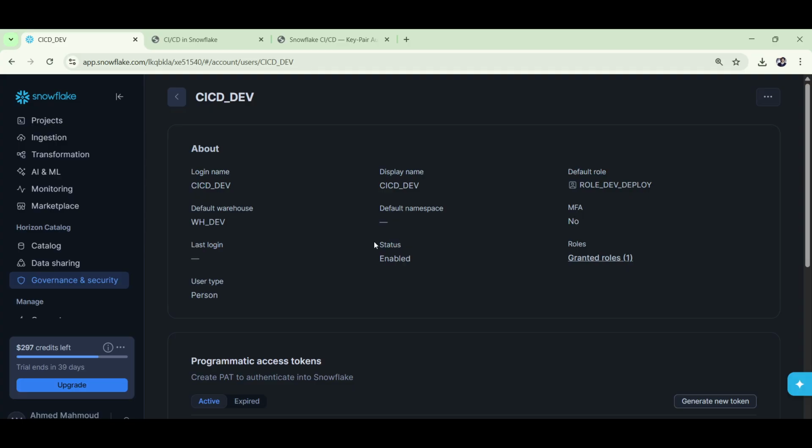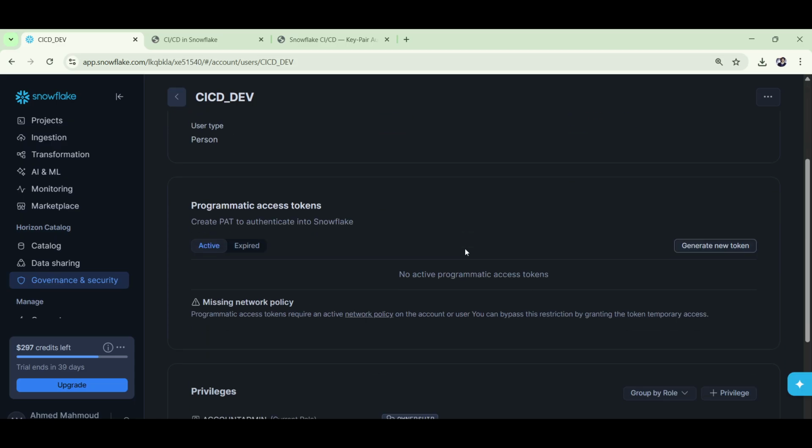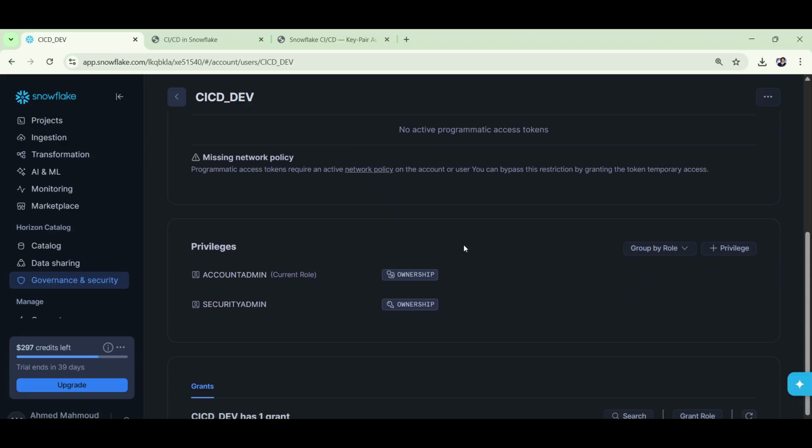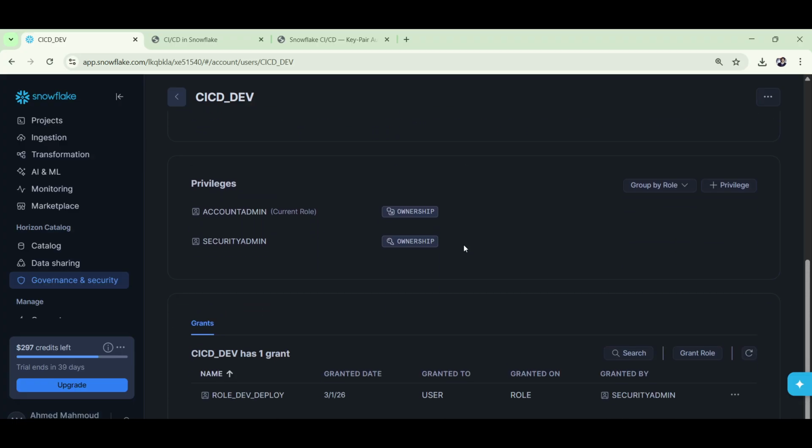The status is enabled. When is the last login? It didn't log in yet. So this is programmatic access, which we haven't done yet. We'll come to this side as well.